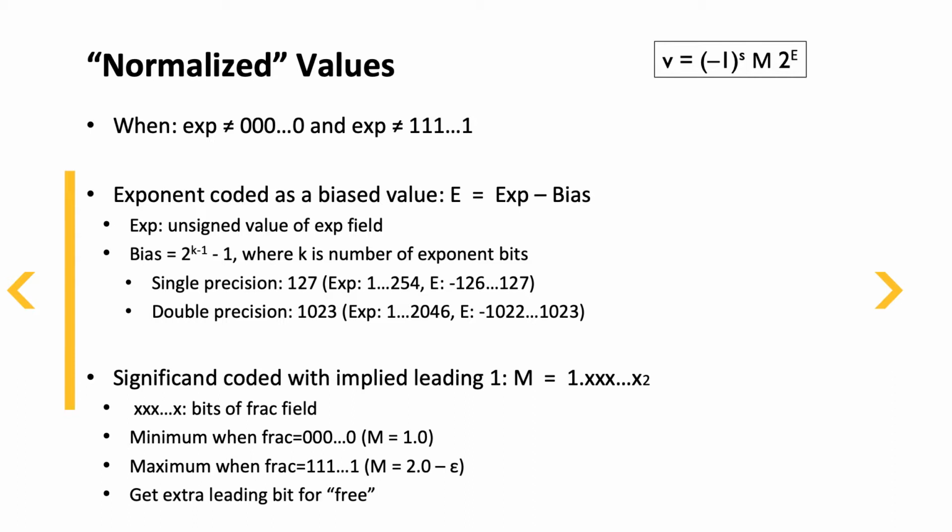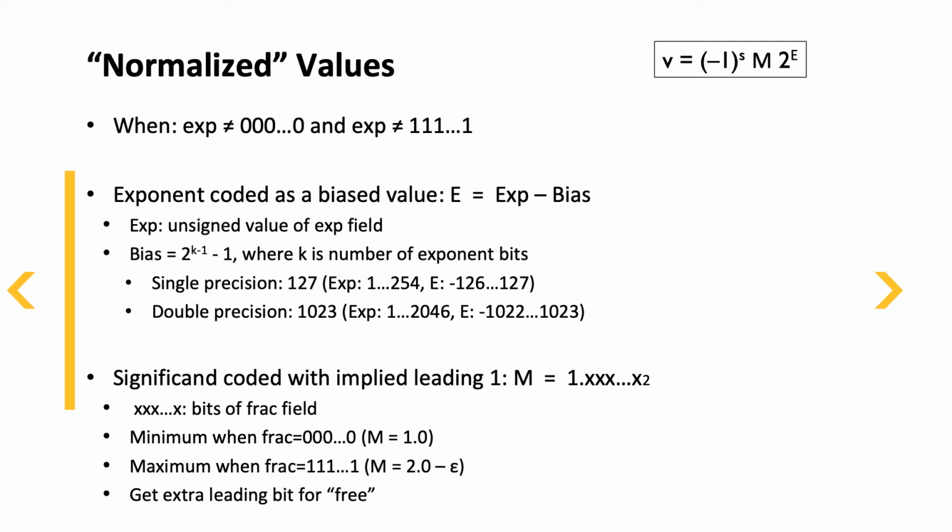And we can also reflect that, remember that epsilon notation we talked about? 2.0 minus epsilon. And that's why in the range that we talked about for the significand, we said it will approach 2 but never actually get there. If it's 1 dot a whole bunch of ones after the binary point, we start getting closer and closer to 2, but we don't actually get there. So it's still 1 point something, and the point something is variable. We're using epsilon because depending on the precision, single precision versus double precision versus extended precision, we have different numbers of bits in the frac field, which means we have different values for what that epsilon actually is.